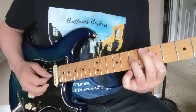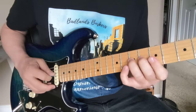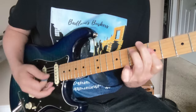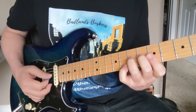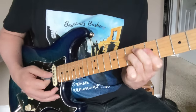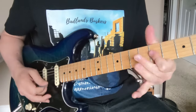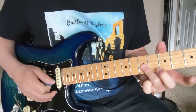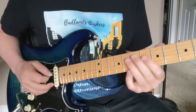I don't know whether he finger picked it, or hybrid picked it with a pick and a finger, or if he just did it with his pick. Because if you put that string in the middle in there too and make it a 3-string thing, it still sounds pretty good. Where you have the 2 sevens on the 2nd string and you get that finger flattened down to it — that kind of stuff.